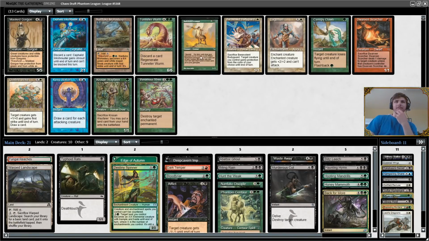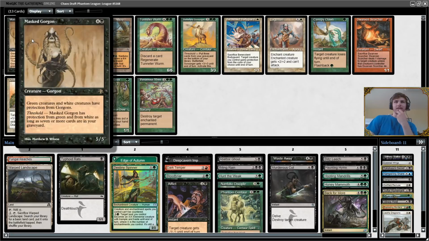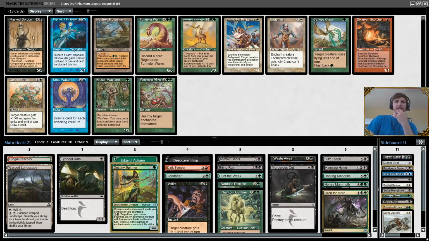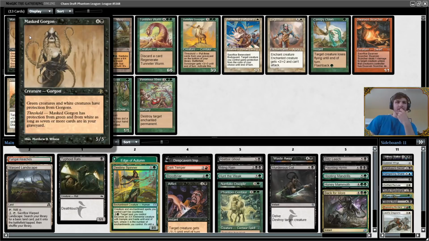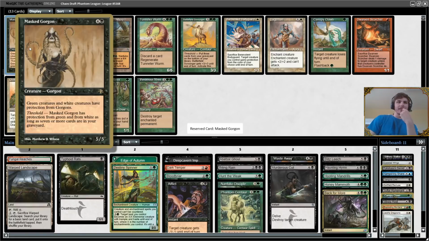Can't argue with value. Battlefields. Oh, we already saw that one. What does this do? Discard a card to regenerate it. It's an 8-drop. No, thank you. What does this card do? Okay. It's like a 6/6 that can regenerate. Mass Gorgon. Protection from Gorgons. So green and white creatures are protected from Gorgons. Oh my gosh, that's disgusting. Then it gains protection from green and white if you have Threshold. This card is a 5-mana 5/5. It's bad against green and white. No, it's good against green and white. Well, Threshold. I guess our deck is good at turning on Threshold, but this card is just very good.